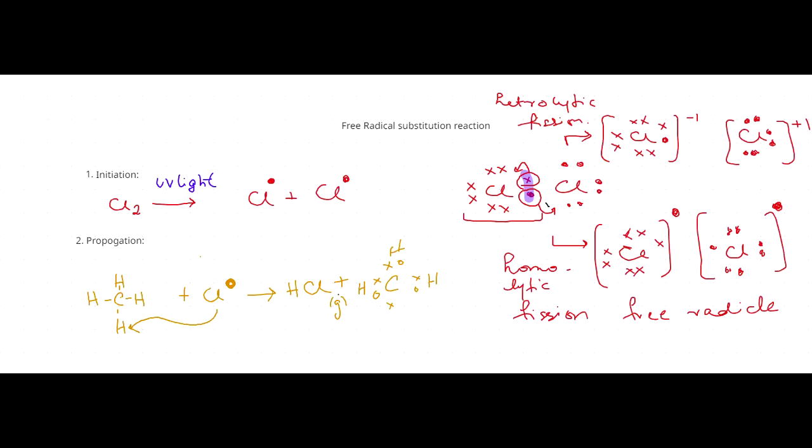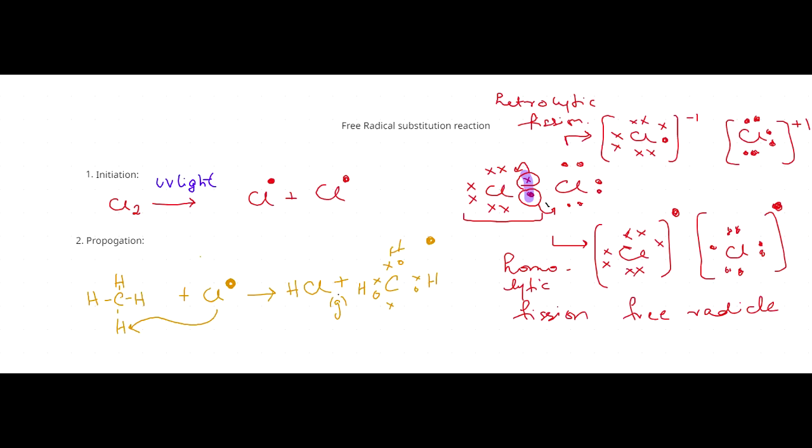So now this is going to become a free radical. Think of it like a chain reaction. A free radical will attack a normal molecule. In the process, the free radical will become neutralized. It's going to become a normal molecule, but another free radical is produced. That's why it is known as propagation, because the reaction keeps on propagating and continuing. It doesn't stop.